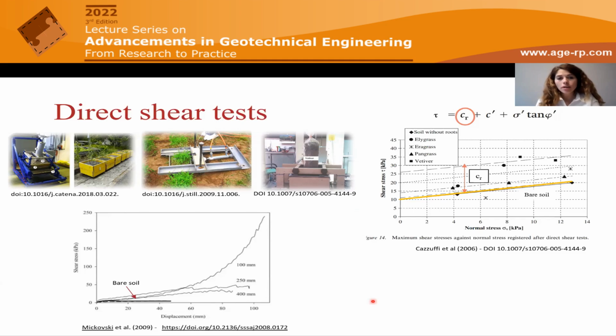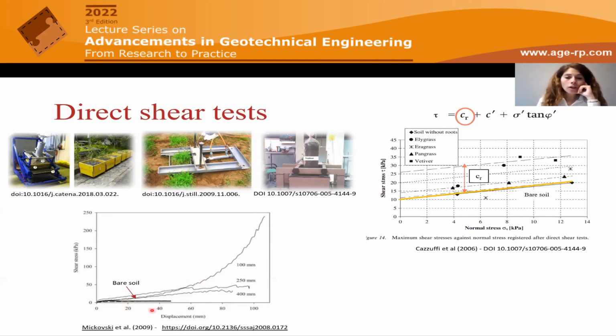From the direct shear test, we are able to obtain the failure criterion and assess the additional cohesion exerted by the root system. Here you see the one for bare soil, and then how this failure envelope is translating up depending on the type of species that have been tested. And this way it is possible to calculate the additional cohesion. In this other example, we have a representative shear versus displacement of rooted soils, which are these three curves, and bare soil, which is this one more in black.